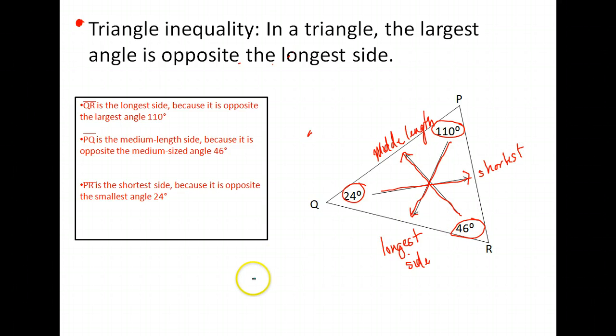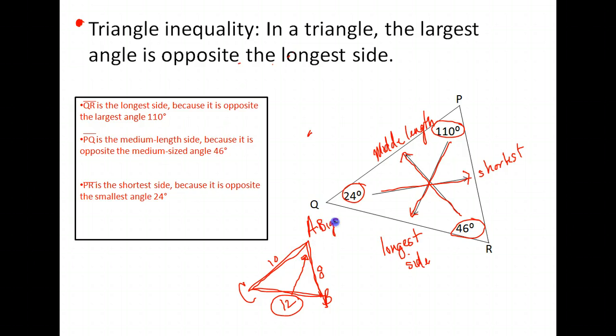You can use it going the other direction also if you know the angles. It's a terrible drawing of a triangle. Let's say this is A, B, C. If you know the side lengths, so let's say we knew this was 10, this was 12, and this was 8, we could order the angles from largest to smallest or smallest to largest. Where's our longest side? 12 is our longest side, so across that side, this would be our biggest angle.